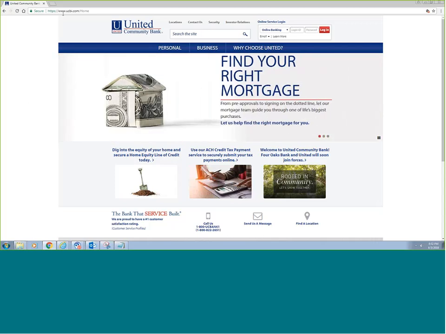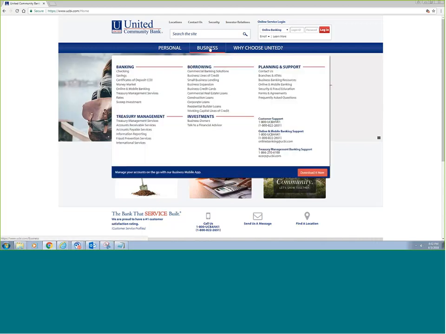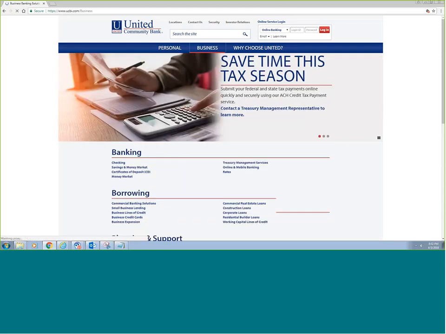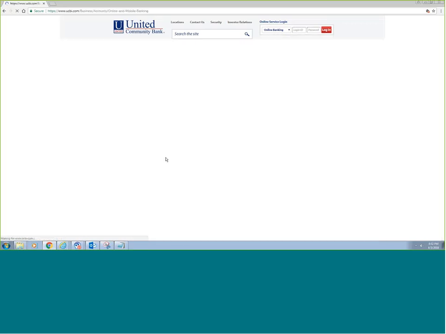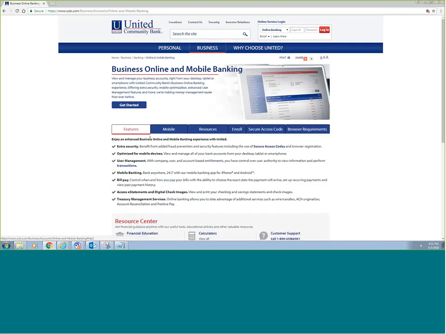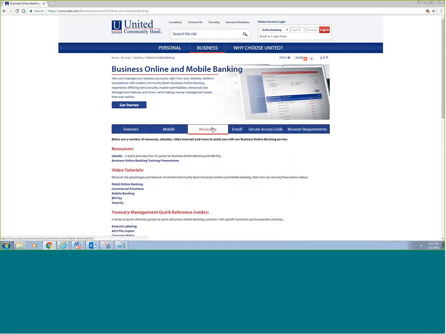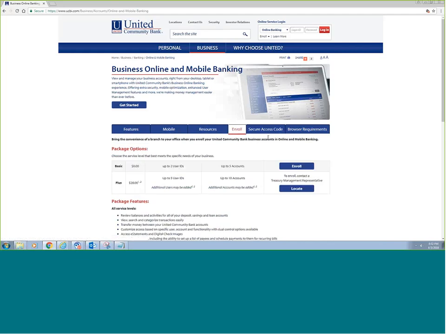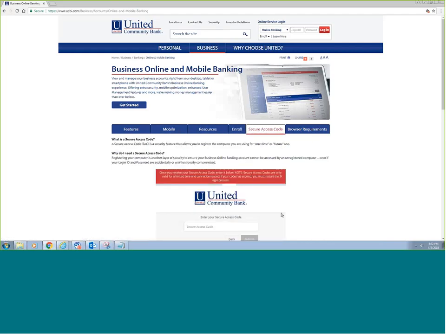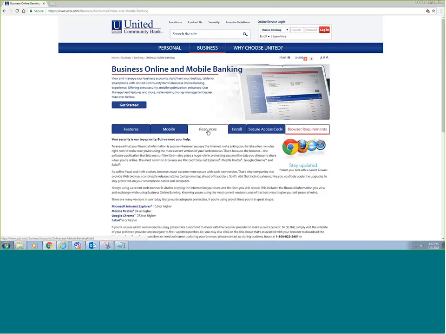If you take your browser to www.ucbi.com, go to the Business section, then go down to Online and Mobile Banking. You'll notice on this page that we have a tab for features, one on Mobile Access, one on Resources, How to Enroll, about the Secure Access Code that helps to authenticate you as you sign into online banking, and browser requirements.